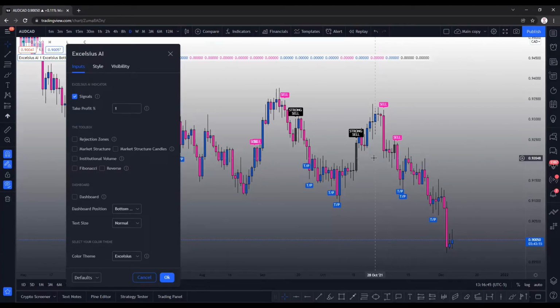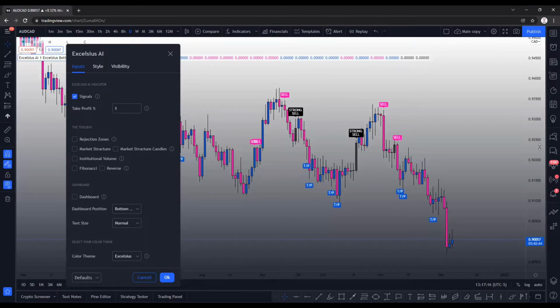When signals print, it's not verbatim that the signals are going to move exactly at that given time. You have to be mindful, and I stress this all the time. This is a game of probability, right? And so it's being mindful that you are utilizing everything in addition to Excelsius. If Excelsius is indicating sell signals, buy signals, I want to be mindful of also the other elements that Excelsius might be telling me, which is the rejection zones, the market structure, and more importantly, my analysis as well.